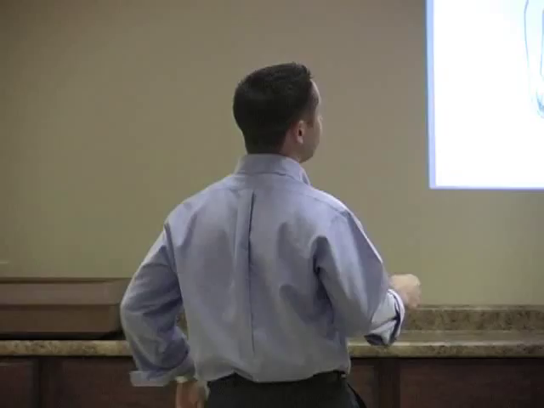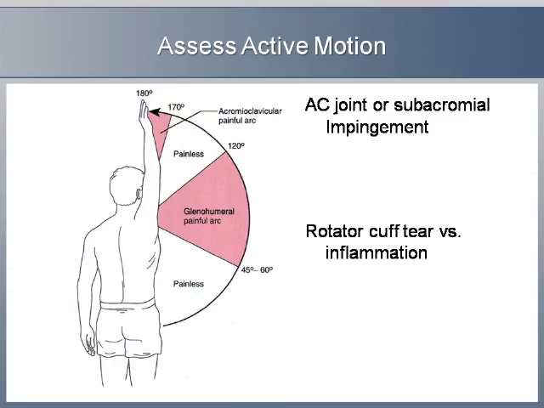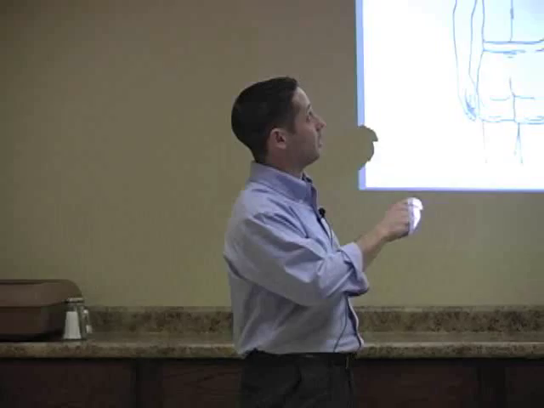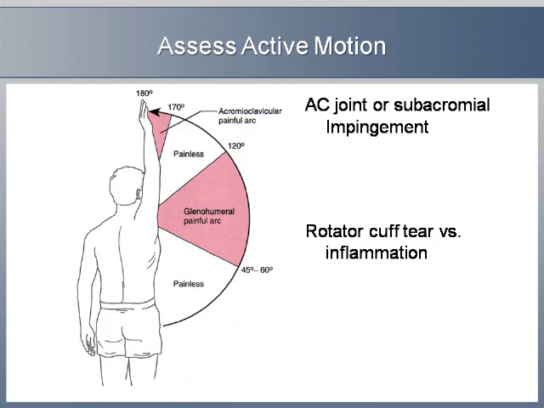A couple of quick things to look for are these two red zones. If somebody has a pinch at the top, it's either a subacromial impingement or an AC joint type pain — pretty easy to identify by location. If it's your AC joint, it hurts right on your AC joint. Most commonly you see impingement at the top, which is that early-stage cuff irritation. I can raise my arm all the way up, no problem, but at the very top I get a pinch — that's an early, early stage irritation of the rotator cuff.